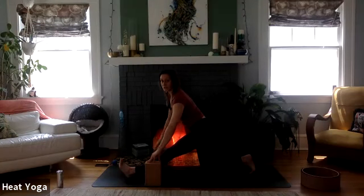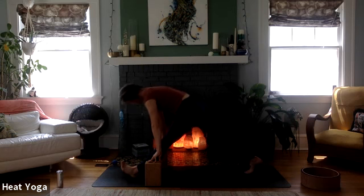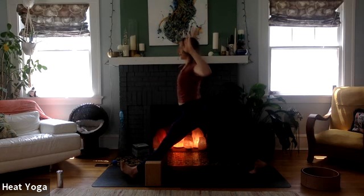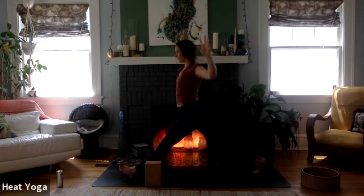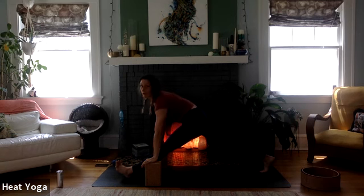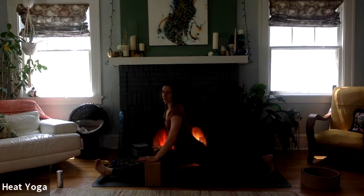So, you can use the blocks on high, coming up, back heel lifted, front toes flexed back to the face. You're trying to balance here. Notice it's a little helter-skelter at first, that's okay. Pretty normal. Trying to square the hips off forward. Or, so either stay there, or coming into the passive tunnel one.